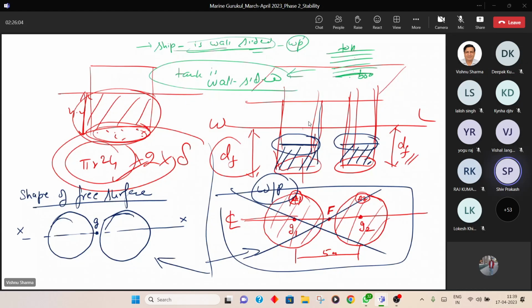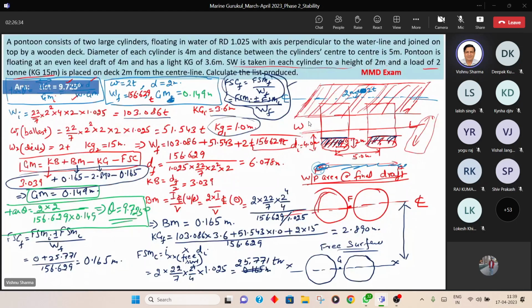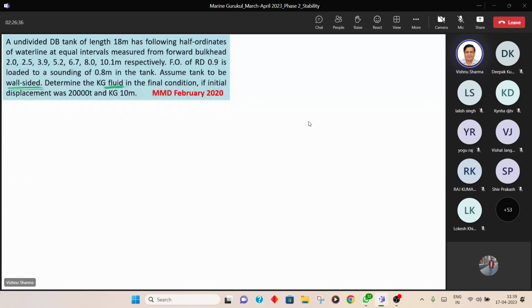Okay. Water plane area at any level of the ship, in that range of draft. It does not have to be from keel to 10 meters draft. Sometimes you may say the ship is wall-sided between 5 and 7 meters. That means between 5 and 7 meters, the water plane areas are identical, right? It does not have to be right from keel to top. It can be in a certain range also, right? Okay, guys. So now with this little bit, we can go to the next question.